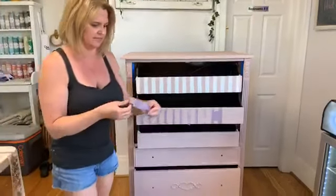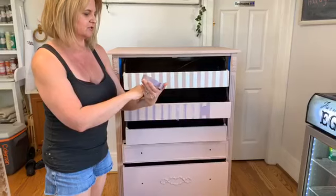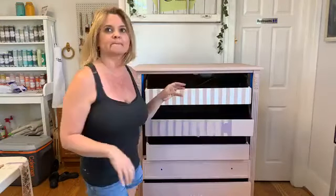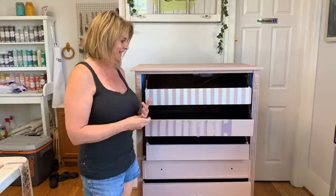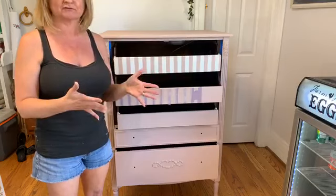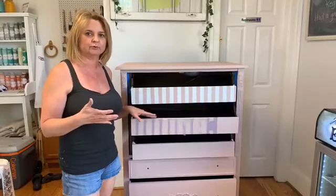This time I'm using this purple tape — it's Scotch tape for delicate surfaces, gentle removal. It's very thin, like a washi tape. Use something that's made for this kind of project. Here's another tip: after you paint, wait 24 hours before you put tape on. We may have the same problem here because I just finished these drawers — I think I did the last coat today. Paint needs time to bond to the surface. Just because the paint came off when I pulled the tape doesn't mean the paint doesn't work — it takes time to bond. So definitely wait and make sure your paint has time to adhere to your surface.